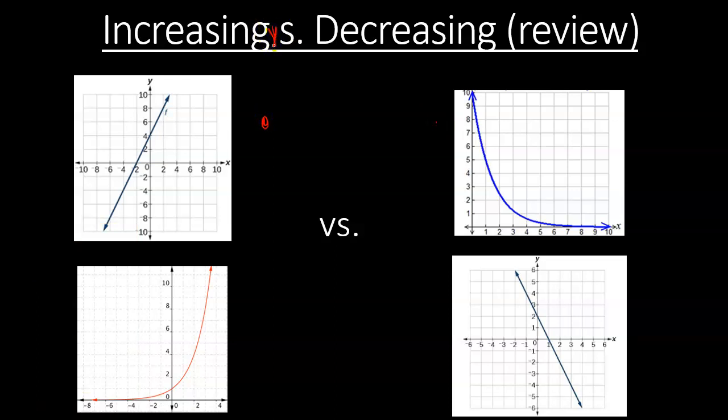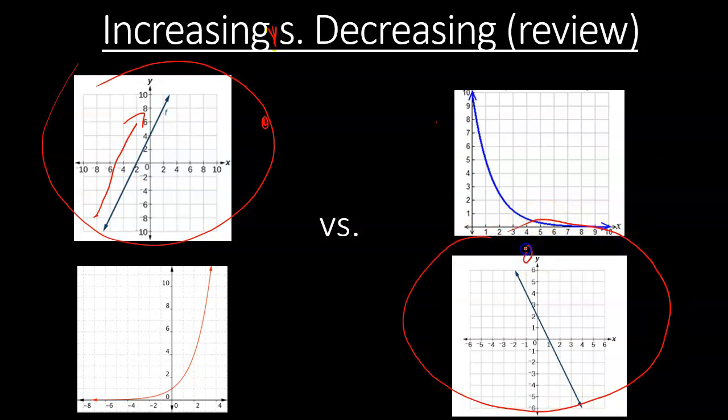All right, so you guys have looked at linear graphs in the past and you've talked about slope. So positive slope, such as in this first example here, would be increasing. We can see that this is going up, so it's increasing. If I had to walk on it, I would be walking up the mountain, so it's increasing. Whereas down here, I would be walking downhill or sliding downhill. So this one is decreasing.